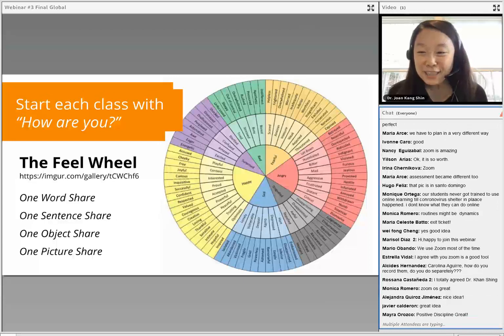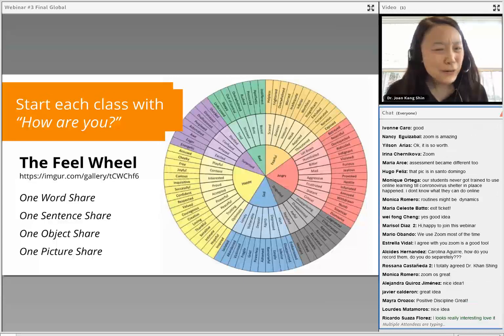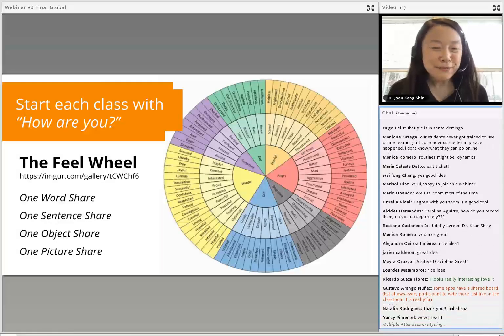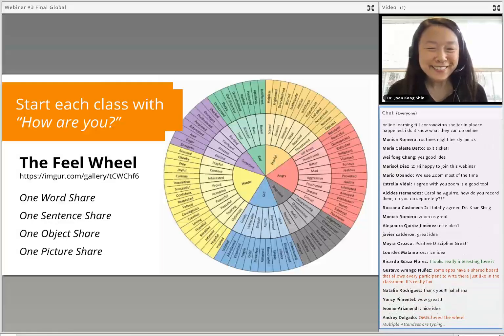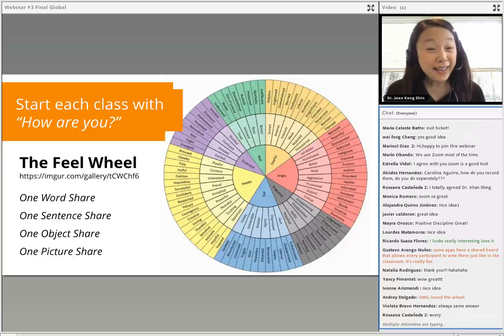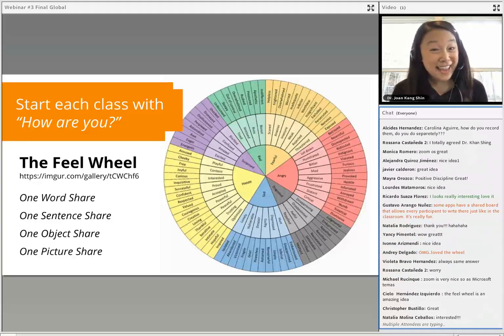So take a look at the feel wheel and tell me, how do you feel? Just give me one word showing me how you feel. Because maybe I feel happy, or I could say, I'm feeling confident today.